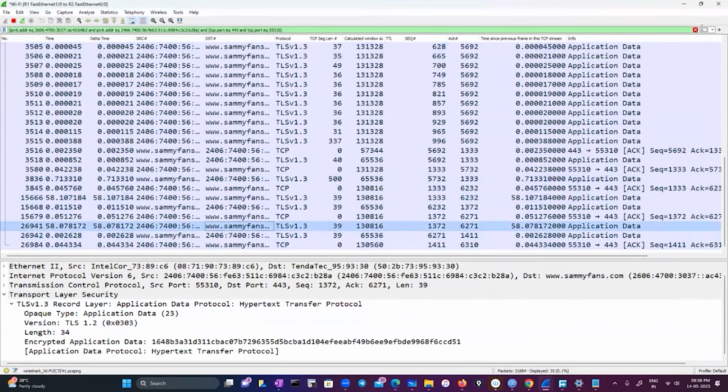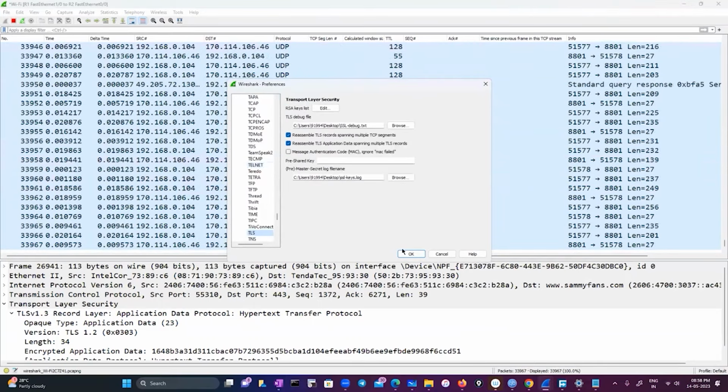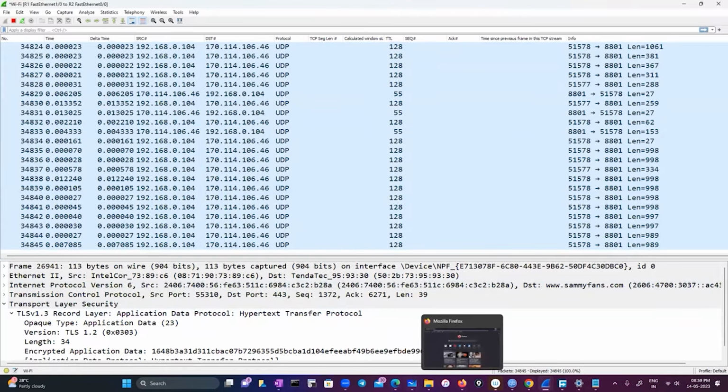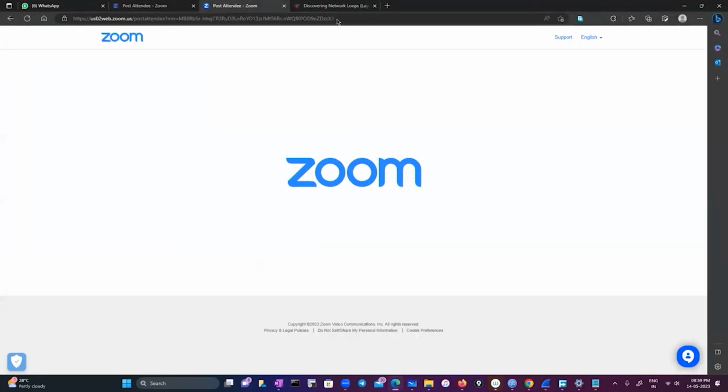Let me check one more time. Is it my protocol? TLS. It's there. So let me try to establish a connection. Where's my Zoom?